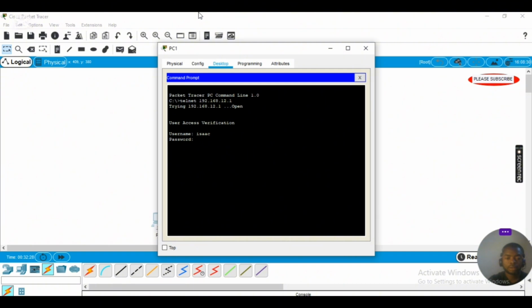Let's see. Invalid. You see, it doesn't work. So let's try user one, and the password. It has opened.